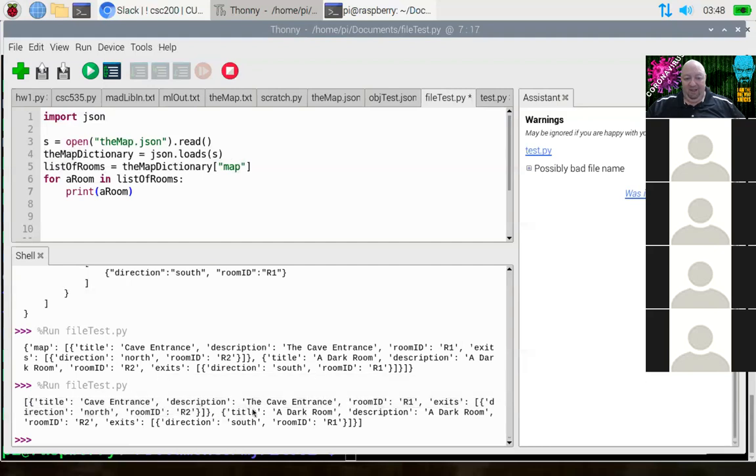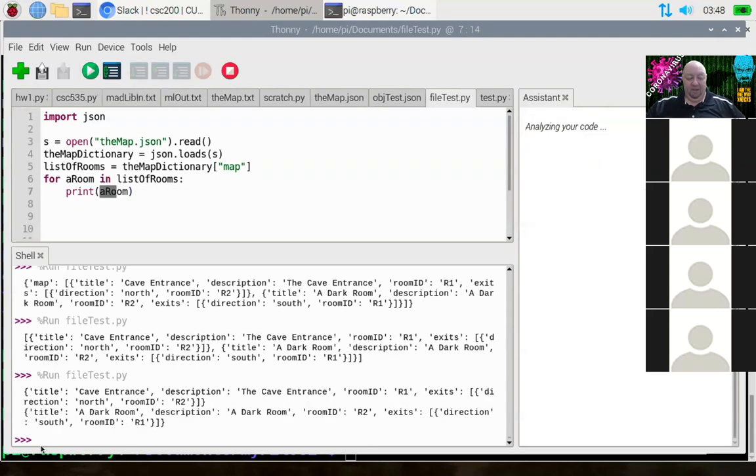There's object 1, there's object 2, that guy is a dictionary. So what should print out here is 2 dictionaries, a dictionary for the first room and a dictionary for the second room. There's my dictionary for the first room. There's my dictionary for the second room.